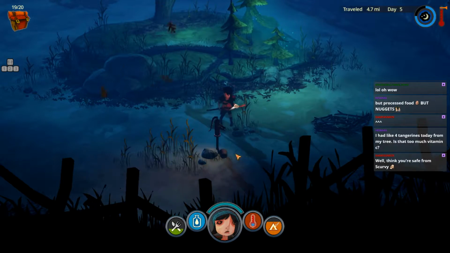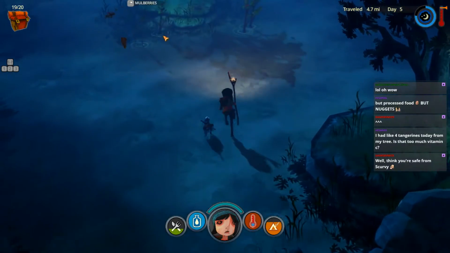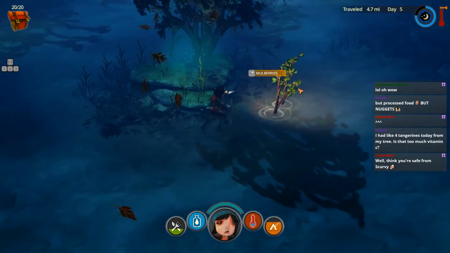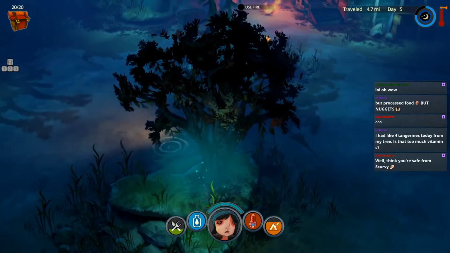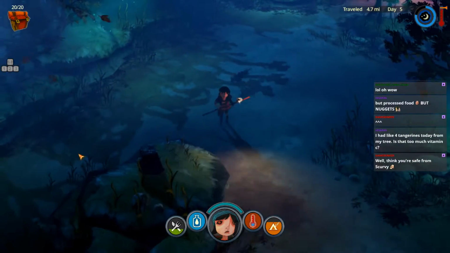Have a drink of some water while we're here. And we'll scavenge for supplies on the way back now. Oh, mulberries, nice. Be a nice little emergency food supply as well. Mulberries also give you a little bit more hydration, so we're not going to eat it just yet. We'll save that for a little bit later.